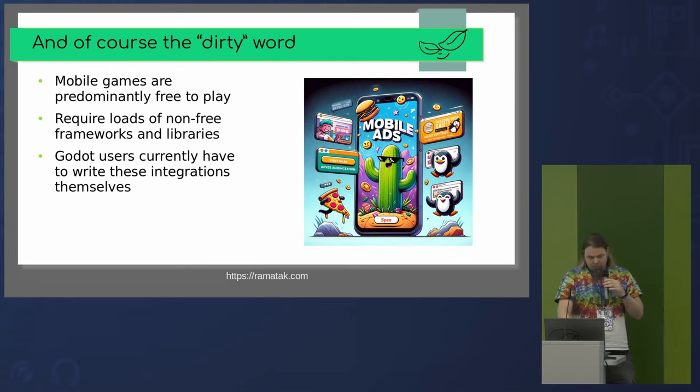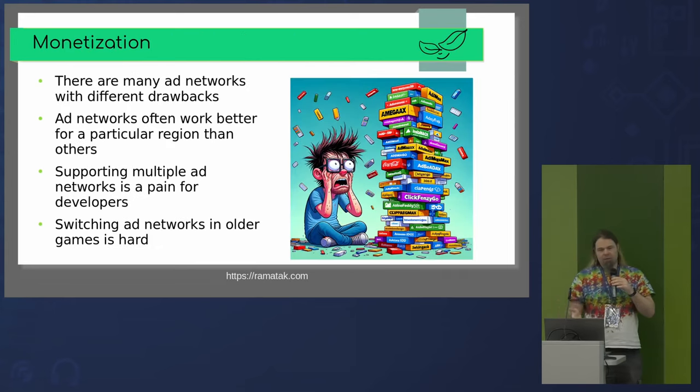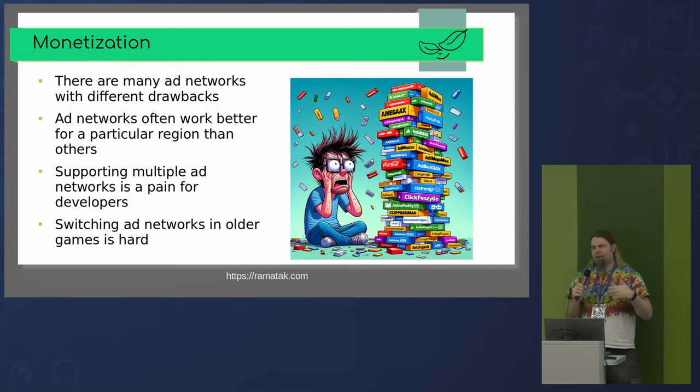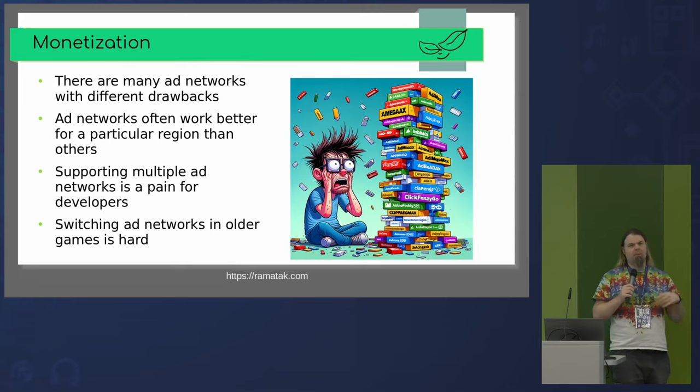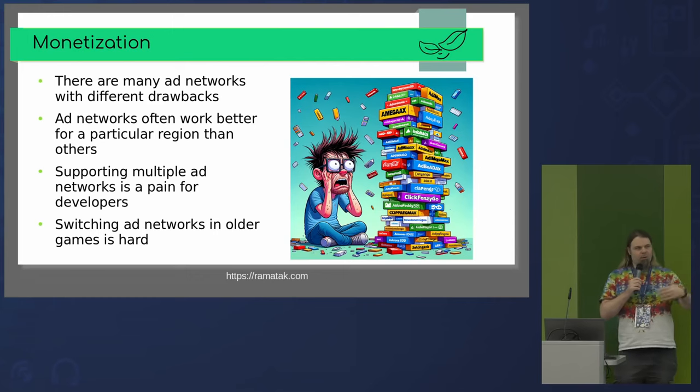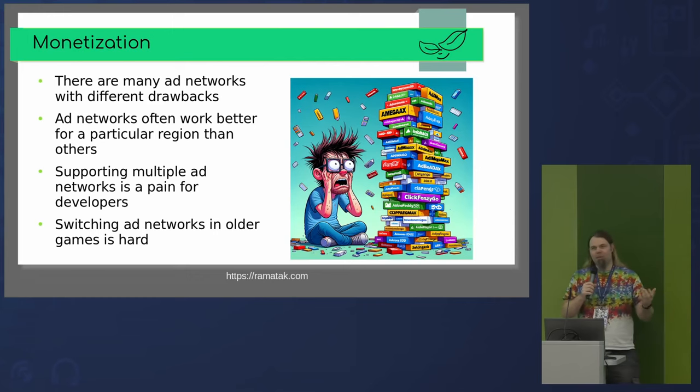So, an additional difficulty is that there are very many ad networks around. There are ways of making this a little bit simpler. There are ad networks that do something called mediation. But what that basically ends up doing is, okay, you're going to mediate all of your ads through, I don't know, Google, but you're going to get ads from Meta through Google. But it does mean that Google is now taking some extra money from you, right?